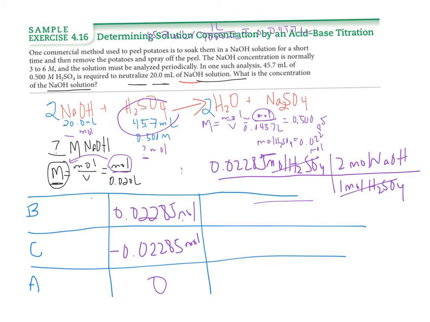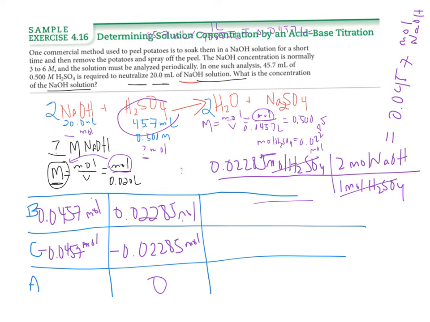I'm just going to write that over here because I ran out of room. And we will need to use 0.0457 moles of NaOH. So that's what will be used up, 0.0457 moles of NaOH. So if we're going to use that much up, that's how much we had to start with, 0.0457 moles, which is very important. That's how much sodium hydroxide had to be in our container. And so that's how many moles of NaOH we had to start with. That's this number. That's what we're looking for.